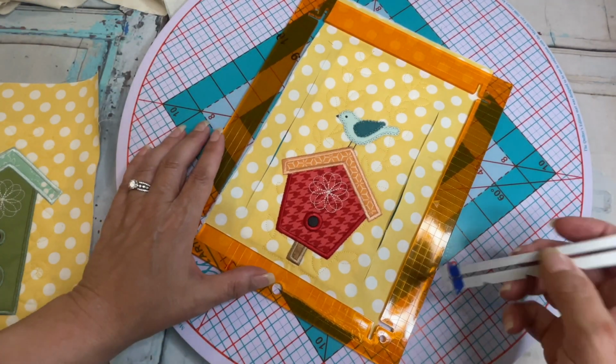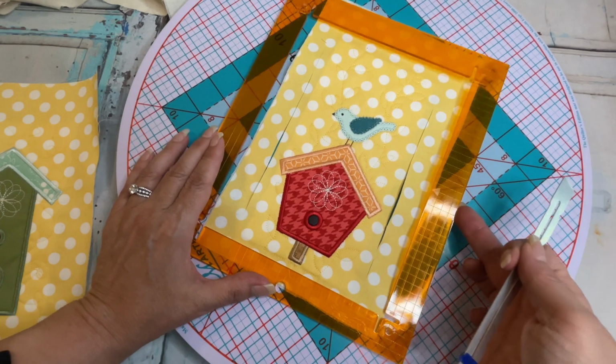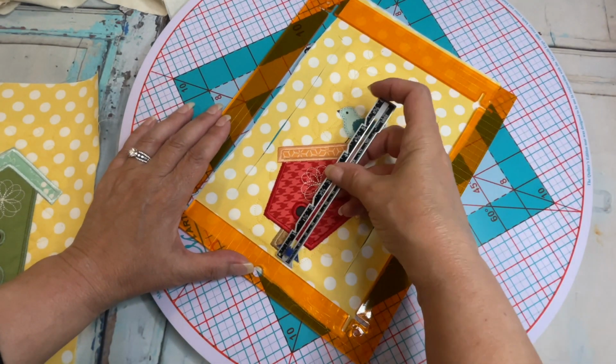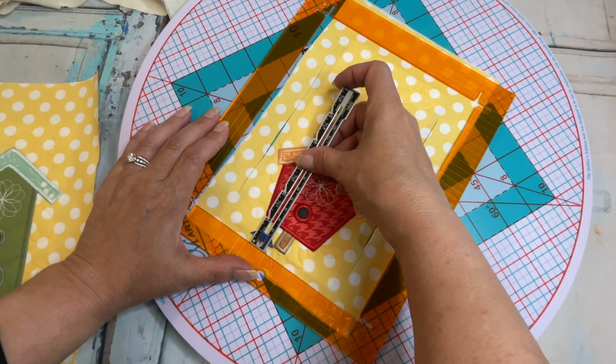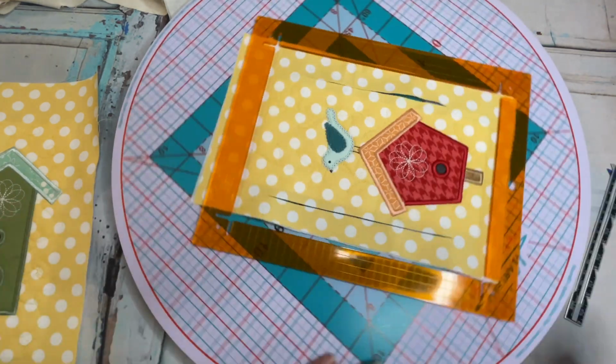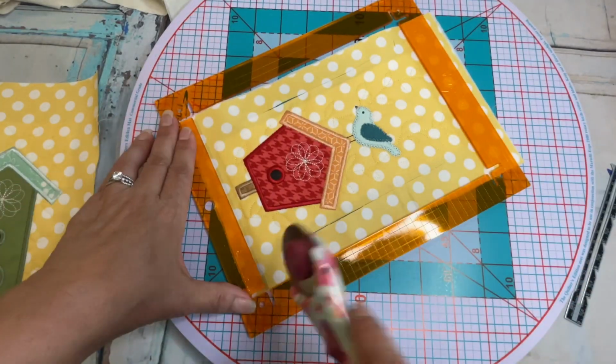I will double check that the top and bottom of the block are aligned. The bottom of the post should be a quarter of an inch away from the inside of the ruler. Then I will cut the top and bottom of the block.